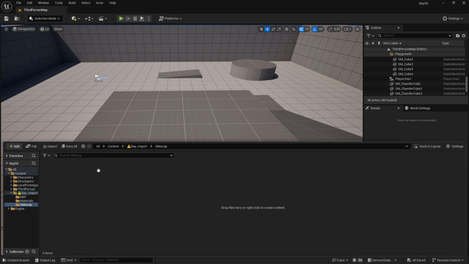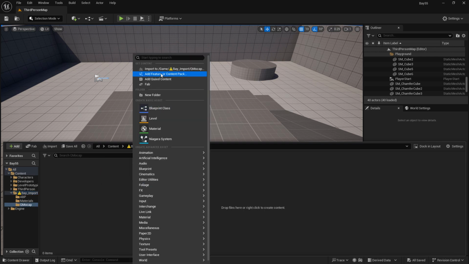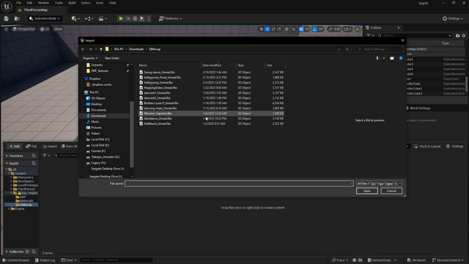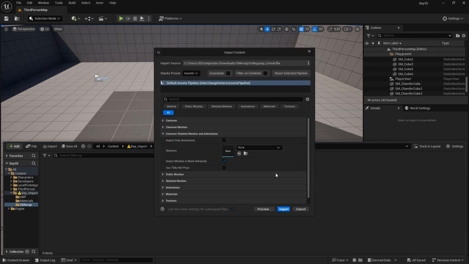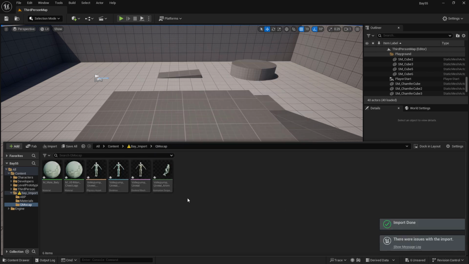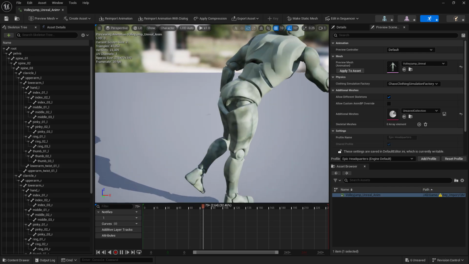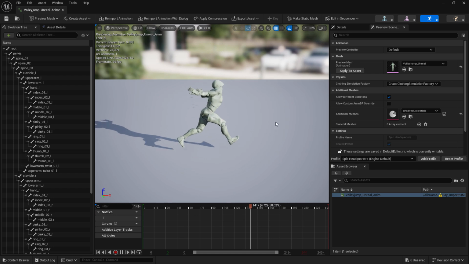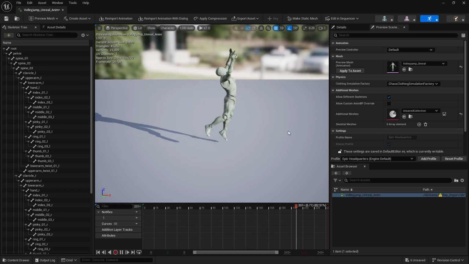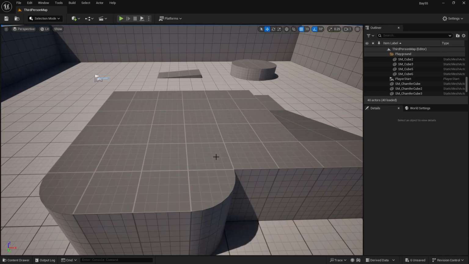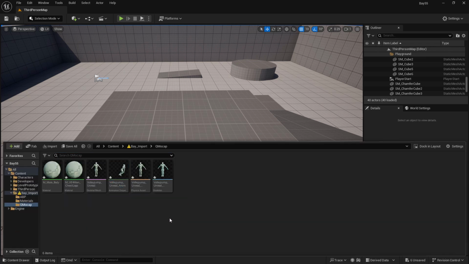So I'm going to create a new folder, open the new folder, and import your mocap file. We're going to import the original volley file. Okay, so just click import. This will bring the character, the mesh, and also the FBX animation. And you can see right here, it is not good. It still jumps up and down. That's the old one. Okay, so let's bring the new one.